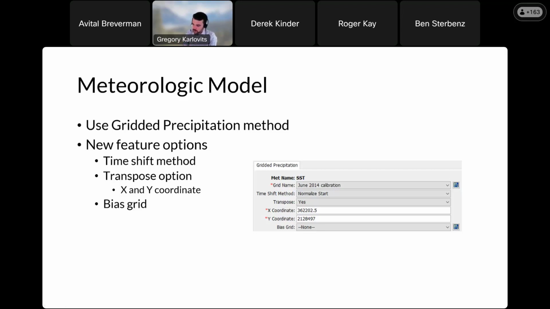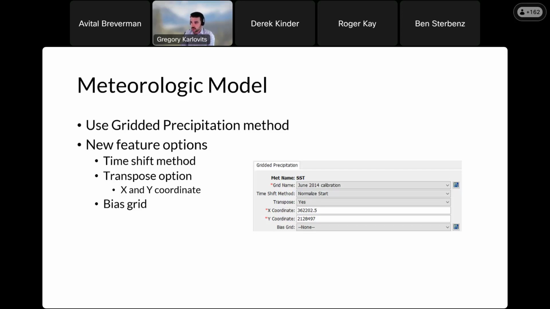So for example, say you set your control specifications so that the event starts September 5th, 2023, but your storm event actually occurred on July 6th, 1973. If you set it to normalize the start, it will automatically shift that storm in time to match your time window.